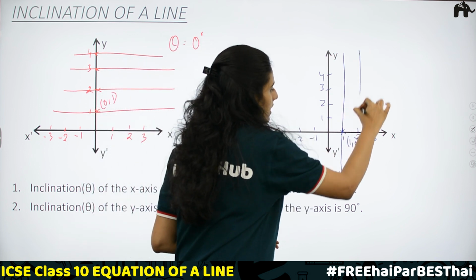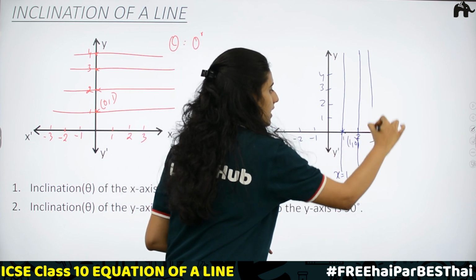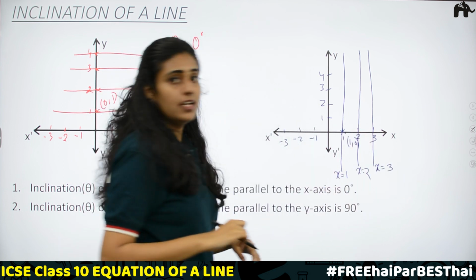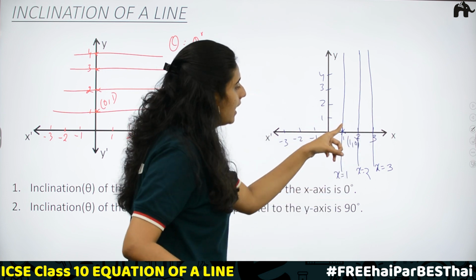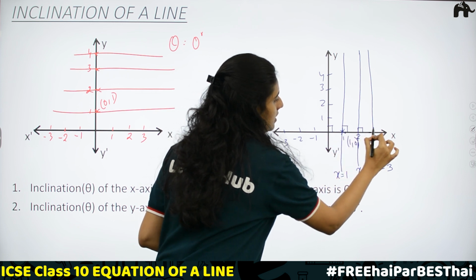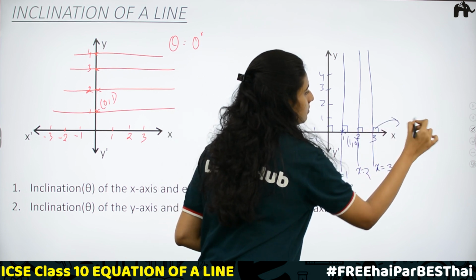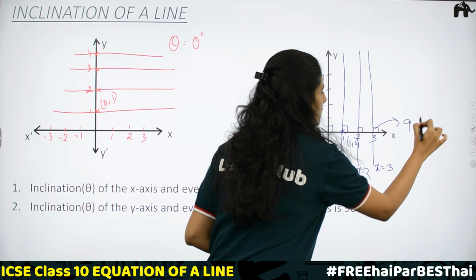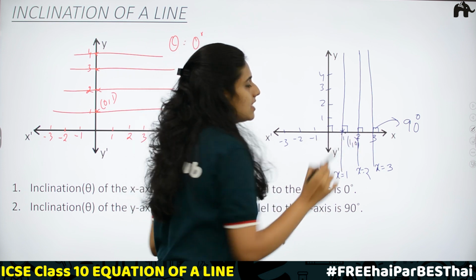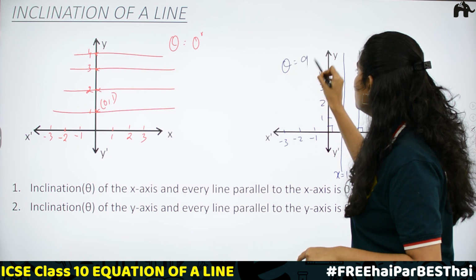Again, this is a line that is parallel to y-axis. Equation is x is equal to 2. This is also a line that is parallel to the y-axis. Here the equation is x is equal to 3. So when you consider these lines, what is the angle made by these lines with the x-axis? See, this is the angle which it makes with the x-axis, which means the angle is 90 degree. So when you take lines parallel to the y-axis, they make 90 degree with the x-axis. They are perpendiculars. Here the theta angle is equal to 90 degree.